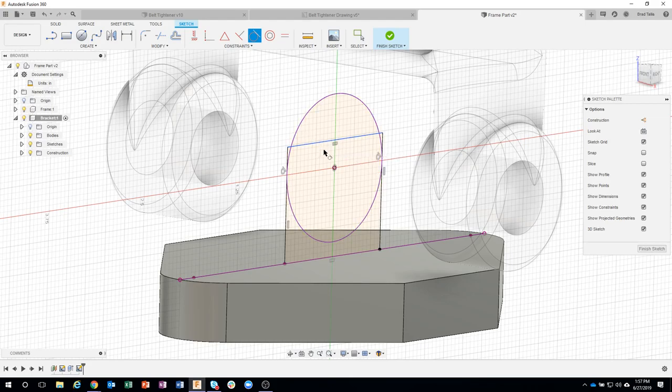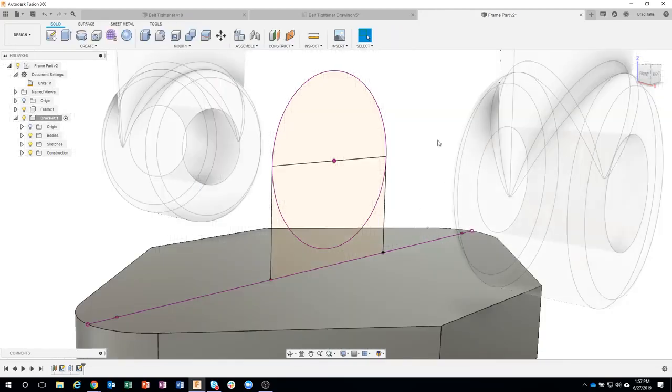I want this line to be at the same level as this center line, so I'm going to use coincident. Coincident means they need to occupy the same space. So I'm going to say that line and that point, and you'll see how that line now occupies that point. And we have really nice straight lines. Everything is no longer blue, so we know that it's fully constrained. And I'm going to say finish my sketch.